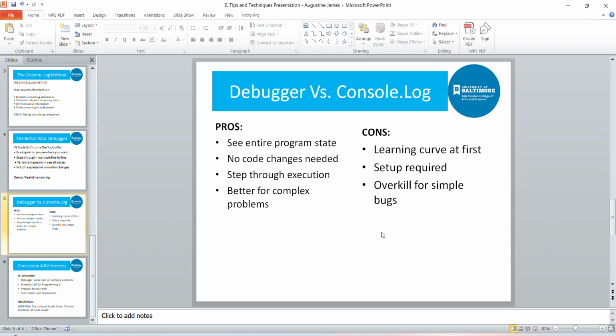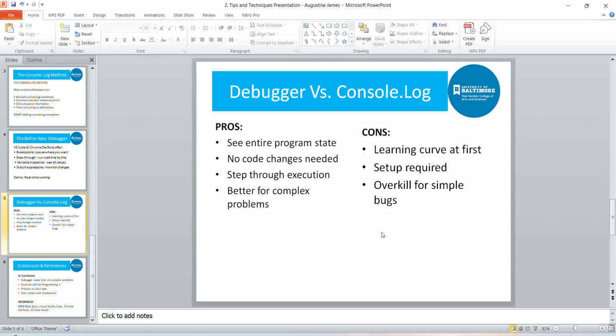What are some of the advantages and disadvantages of debugging this way? Pros: we can see the entire program, the entire condition, from the beginning to the end. There is no code change needed, so you don't have to do any code changing once you have completed.